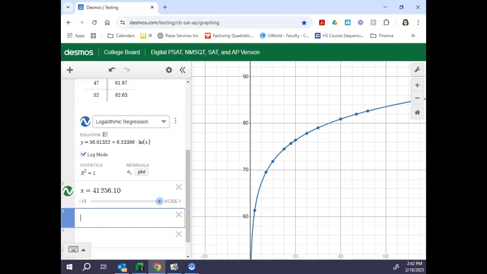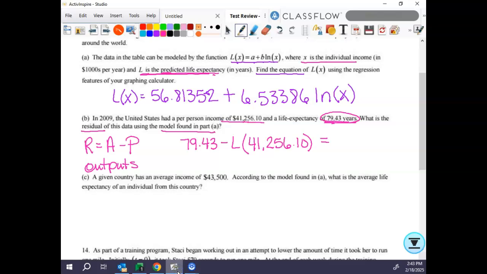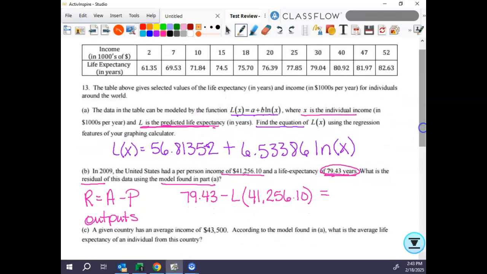Now I could zoom in and out, right? So my input was 41,000. Now, when I look at my graph, my X values that I can see down here only go to 60. Why would it only be going to $60, right, when this is 41,000? Maybe I need to zoom out to 41,000, or maybe I need to go back and read this and see this is income in thousands of dollars.